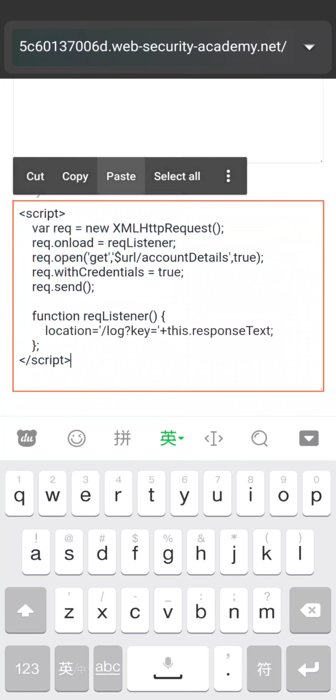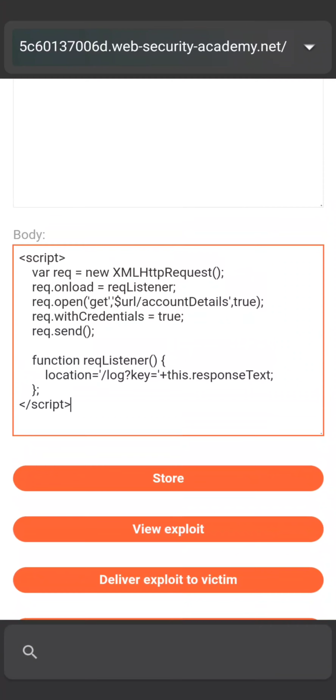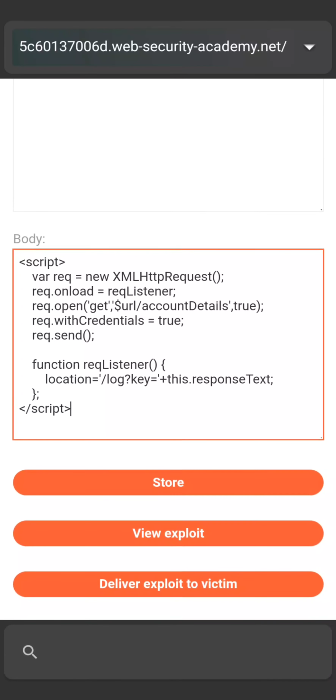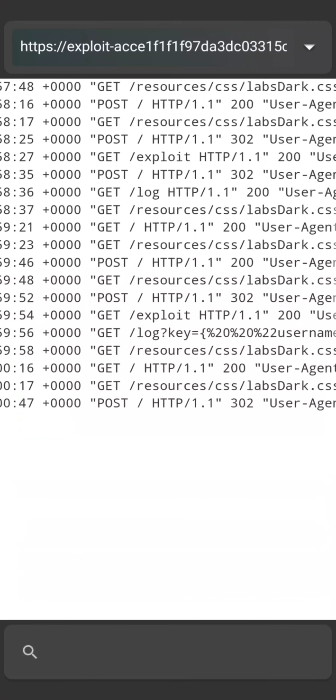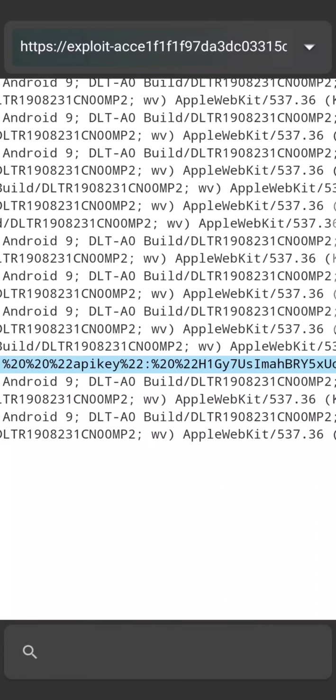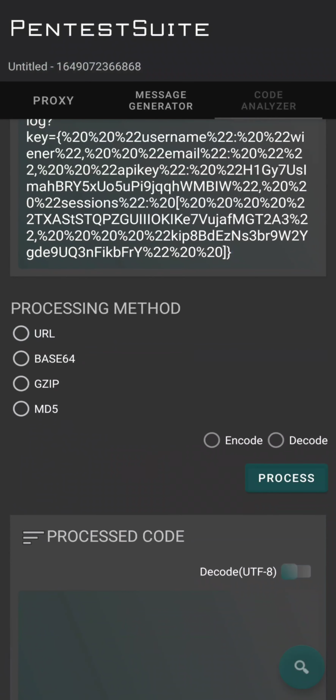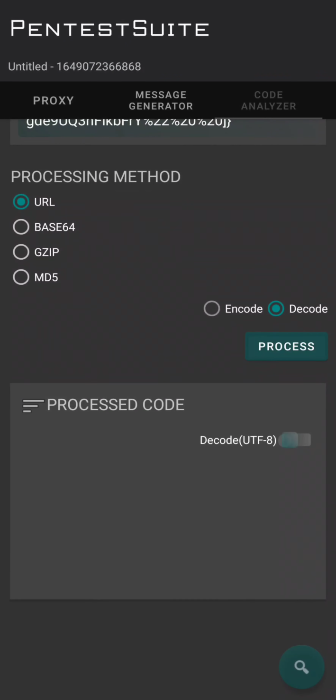So now we will use JavaScript to try to generate that request. Planting our bombs here. If everything goes well, you will see the response containing the API key will exist in the access log. Let's copy that to Code Analyzer and see what it is.